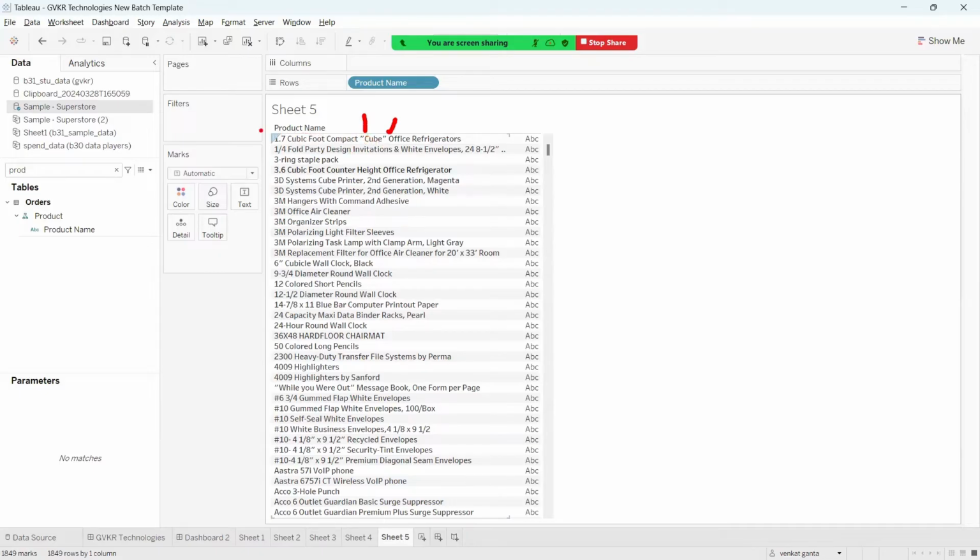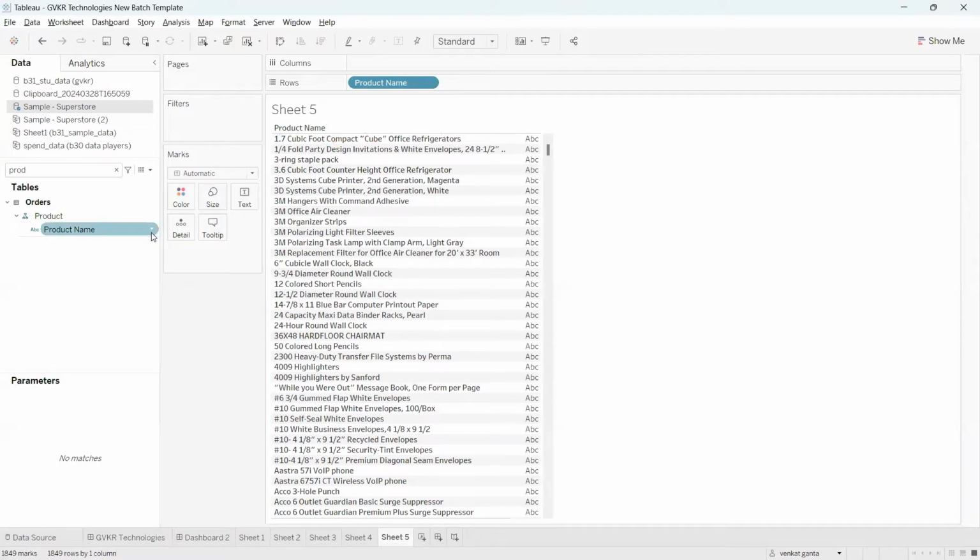When you split this product based on the double quotes, how many products will we get? This is one, this is two, this is three. So we have three tokens. The delimiters are two: this is one delimiter, and this double quote is another delimiter. And how many tokens do we have? This is one token. After the double quote, we have one more token. After the second token, we have one more delimiter and one more token.